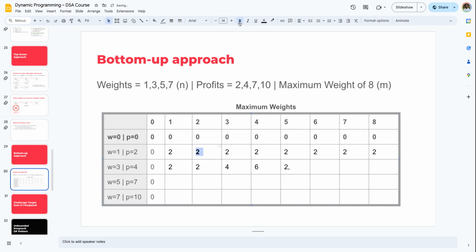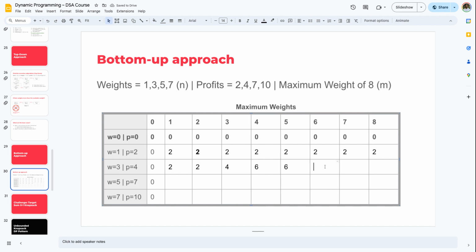So just note, this is the number I'm looking at, plus 4 versus this, right? So it's either I bring this down or I try maximize at a maximum weight of 2 and only this item, what is going to be my profit. So that's also going to be 2. That's still going to be like 2 versus 6, because it's 4 plus 2 there. And so we also get the maximum here is going to be 6.